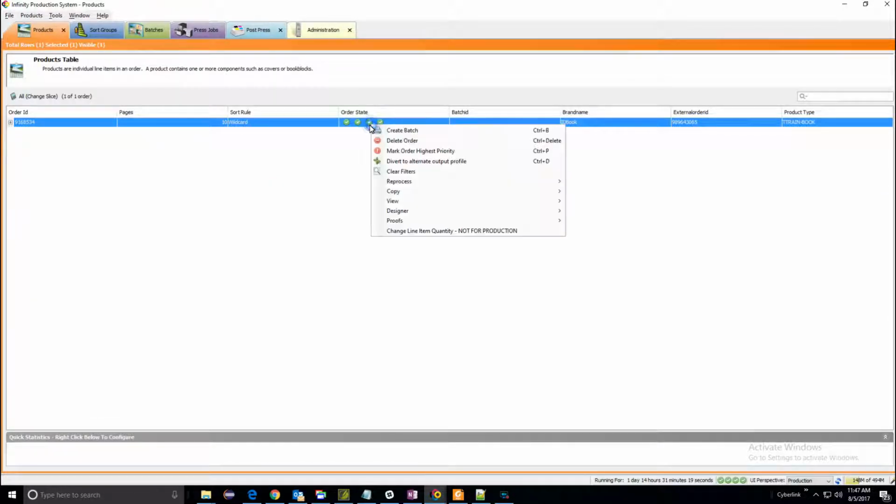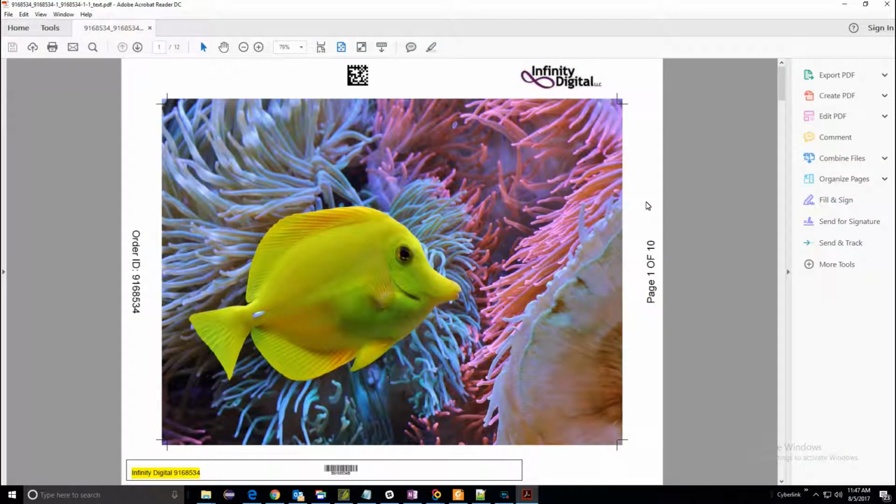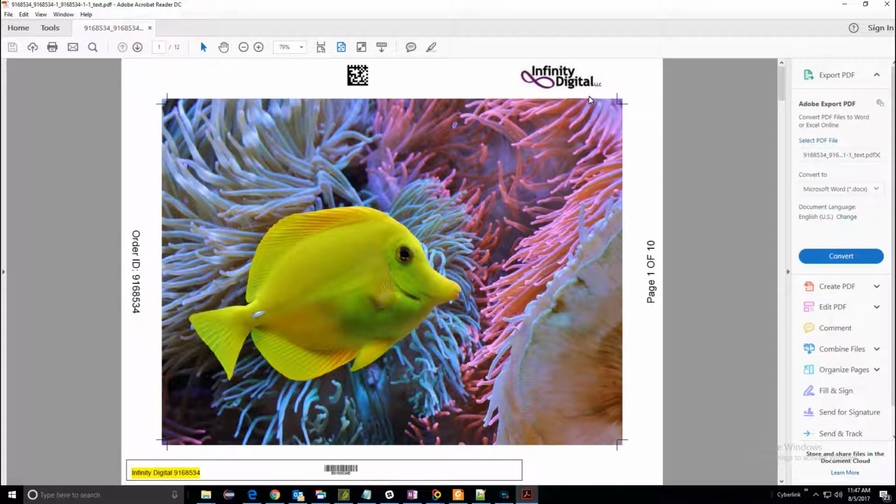Come back into our UI, and then let's reprocess this at Prebatch so that change will get picked up. And once our reprocess finishes here, we'll view the output and see exactly what that did. So here we have our output, and as you can see at each corner, we have these corner cut marks that have been placed. Now, they're relative to the trim box, which you can't see because we turned off the box outline for that. But right here where these 2 lines come together, they're touching the trim box, which goes all the way around just the inside edge of this image that we're looking at.